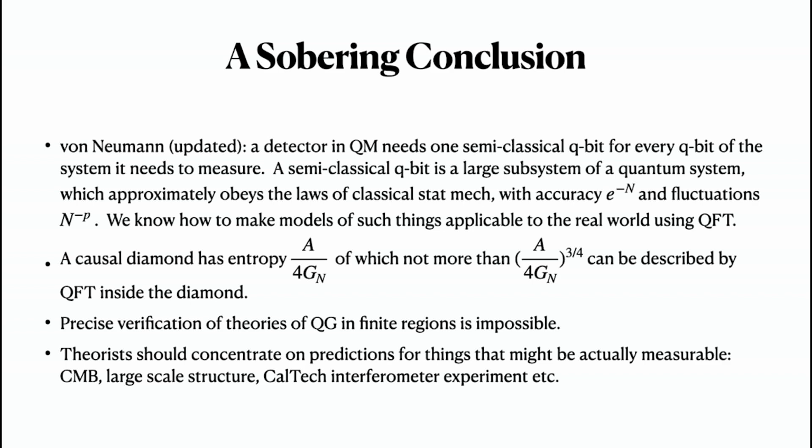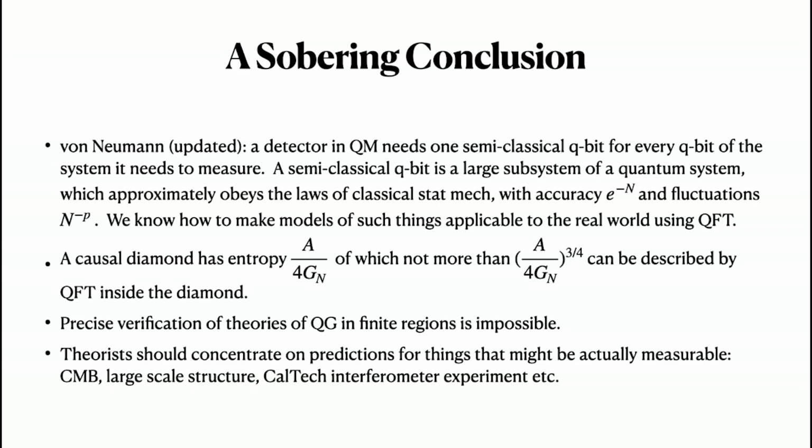Now, I didn't really know what to think about this result until Cohen, Kaplan, and Nelson wrote a beautiful paper in 1998 in which they showed that even if you leave all of those states out of quantum field theory, you don't disturb the agreement between quantum field theory and experiment at all, okay? So we always say, oh, quantum field theory is such a good theory, we have to be in very good agreement with it, but in a causal diamond, most of quantum field theory is probably wrong, okay?